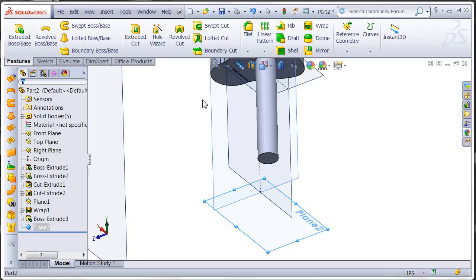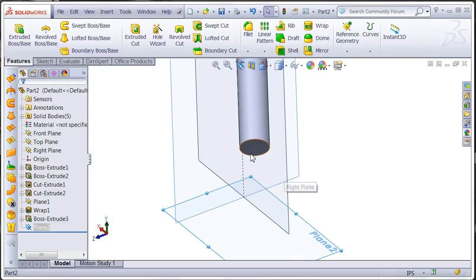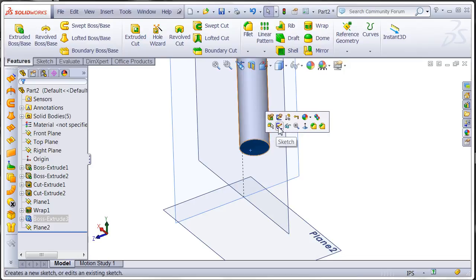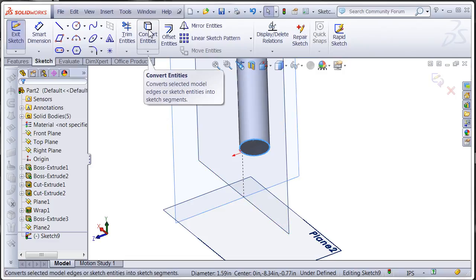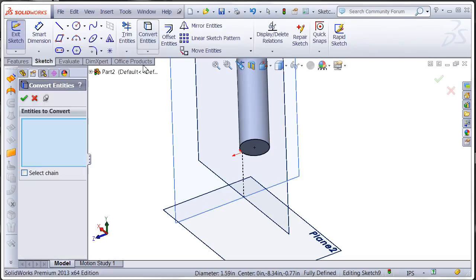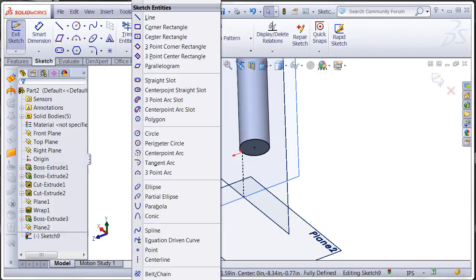So what I'm going to do is a loft, but we're going to use some splines to really give that loft some character. So I'm going to go ahead and open up a sketch on this surface, and this is mostly just going to reference and make these splines go really smoothly into that part. So I'm going to pick this edge, and I'm going to convert entities. So I'm making a sketch from the edge of that piece. Go ahead and hit OK, and you can exit out of that.